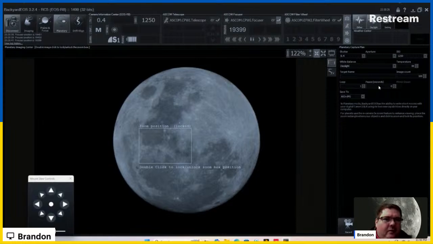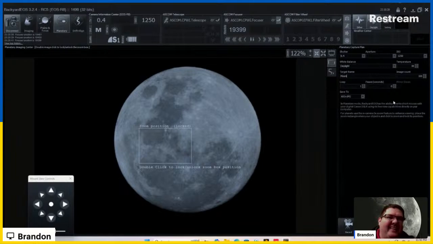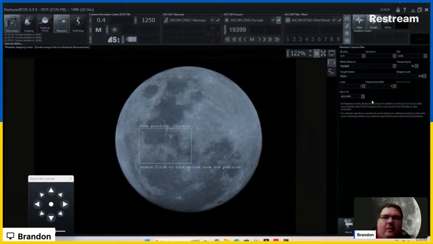And then, sorry, I apologize. This is actually not a workflow I've done before. Let's call it moon, because that's what it is. I'm trying to do an image though. I mean a video.